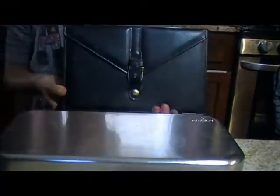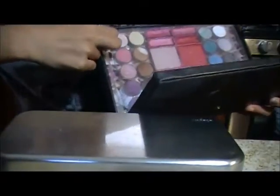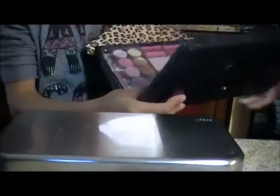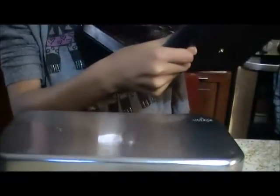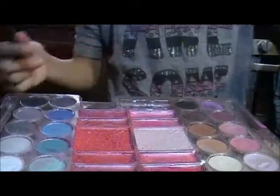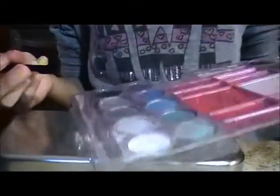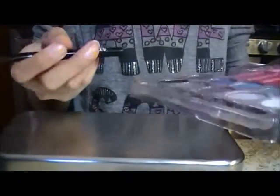So, you're going to need eyeshadow for this, and I have this little palette that I got from my cousin a while ago. I'm going to be taking out the plastic, if I can get it out. Okay, there we go. As you can see, it's really messed up because I got this in like third grade. That's a while back. The colors that I'm going to be using are these blacks. I'm going to be mixing them together for no type of reason.